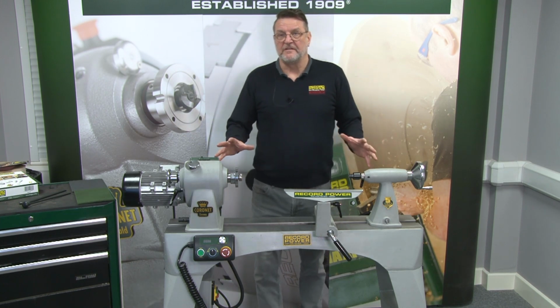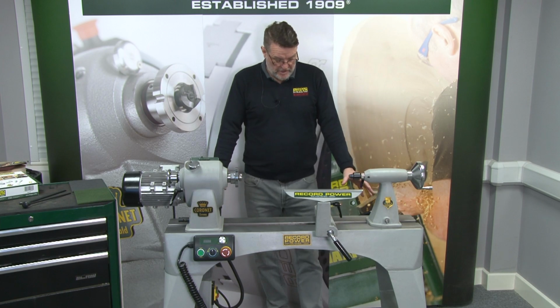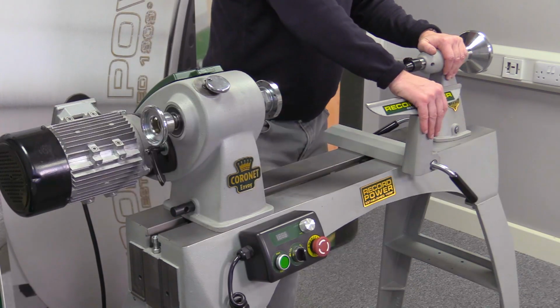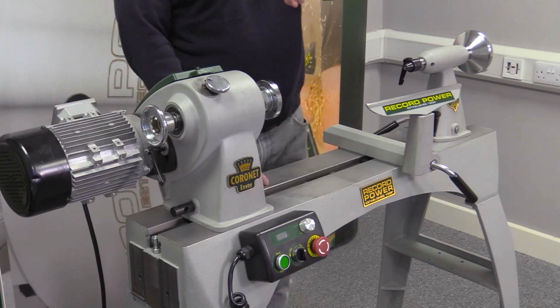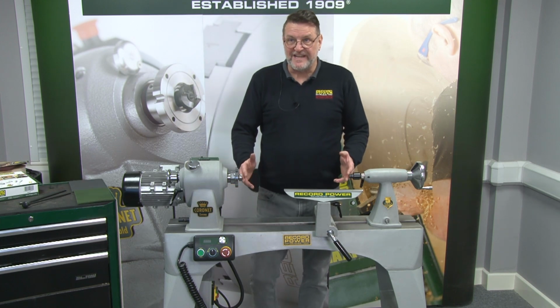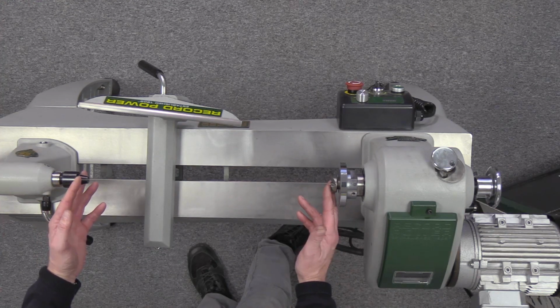If we concentrate on the Envoy first, what you can see is obviously it comes on the leg stand, cast iron with adjustable feet. You've got the tailstock, the tool rest and the headstock, and over the bed you've got 16-inch capacity, which is 410mm. Between centres we've got 610mm, which is 24-inch.